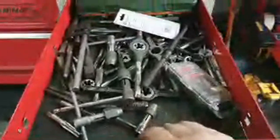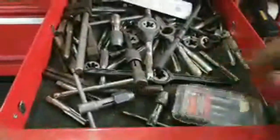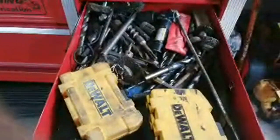So, we got all those. Next drawer down, we got the fun drawer. These are all like dies and taps and easy outs, even though they're not easy. And then we got drill bits, a whole bunch of drill bits.